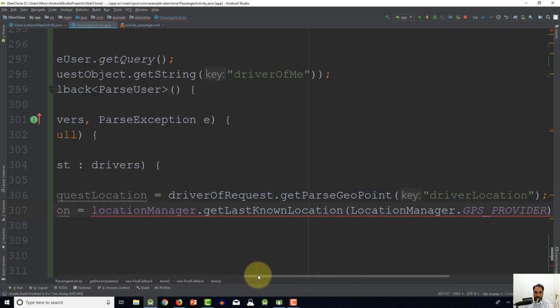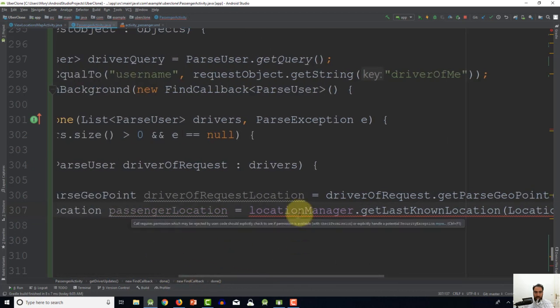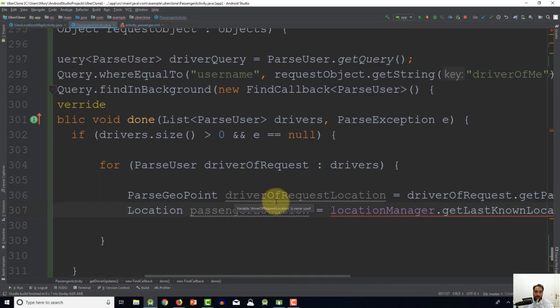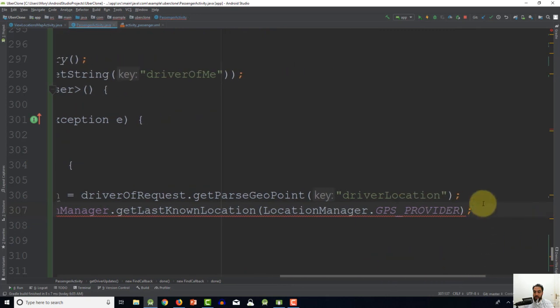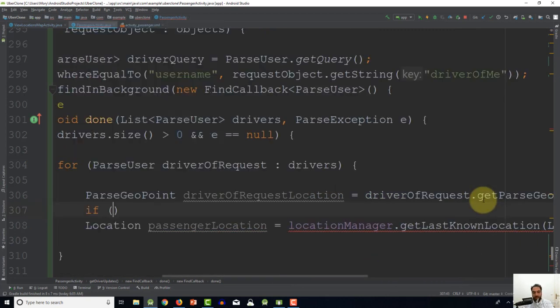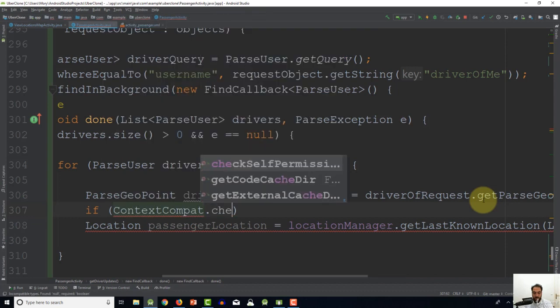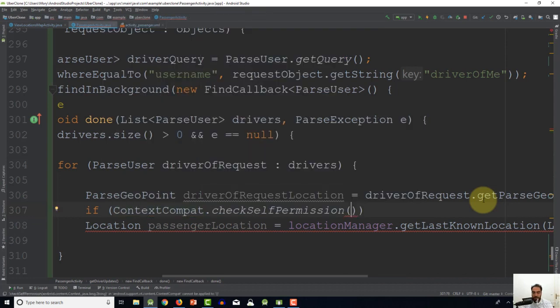It seems that there is an error here. It says that the call requires permission which may be rejected by user. At this point of this application, the user should have already given us the permission, but in order to satisfy the compiler, I am going to create an if statement and say ContextCompat dot checkSelfPermission.